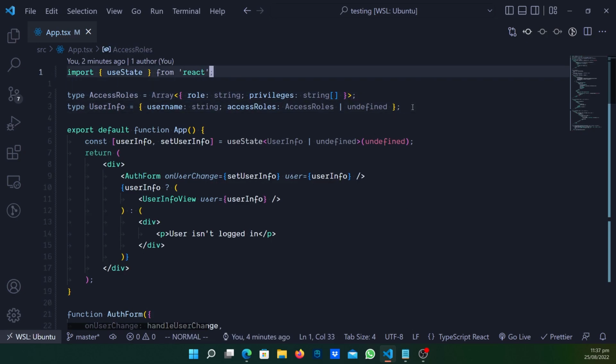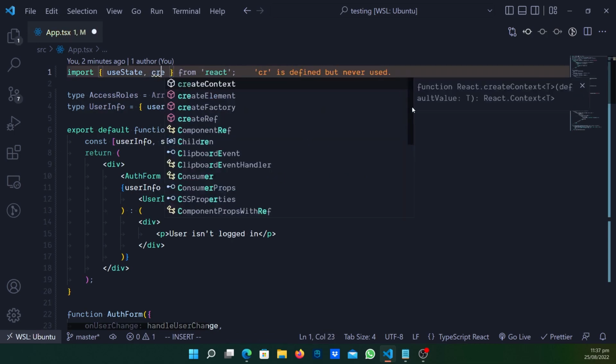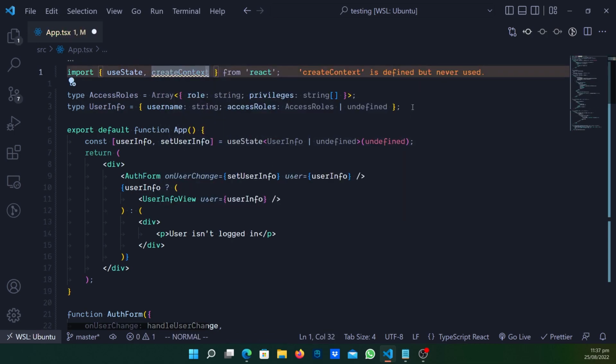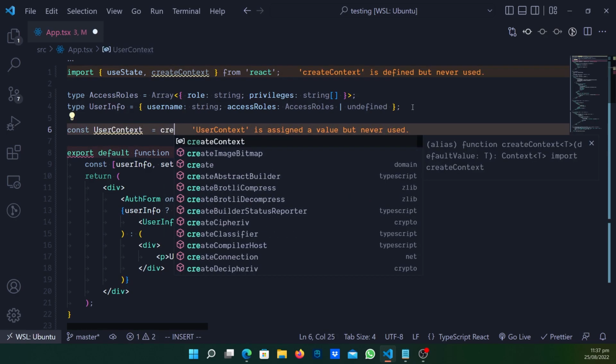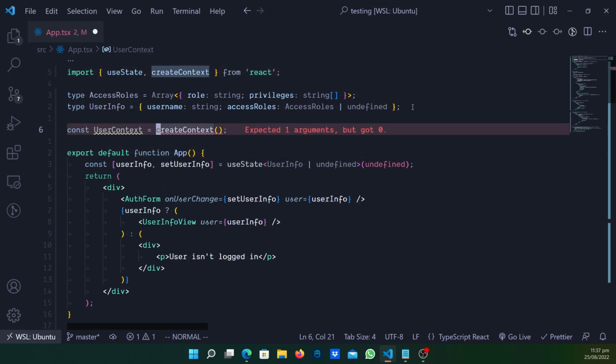First we need to bring in createContext from the React library. So we're going to create a context, let's say UserContext, using createContext. Since I'm using TypeScript, it requires some types, so I'm just going to bring in an empty object.